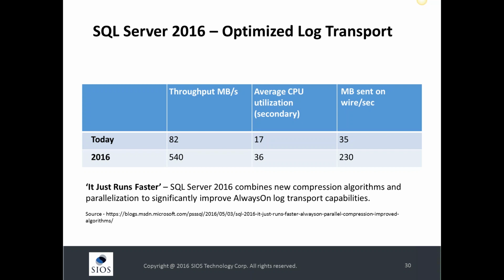So this chart I took right from Microsoft documentation. I didn't run these tests myself, but this is what they published, showing SQL Server 2014 versus SQL Server 2016. Same test, you see some pretty significant performance improvements, and this is in a configuration with Always On availability groups configured in a synchronous replication mode.